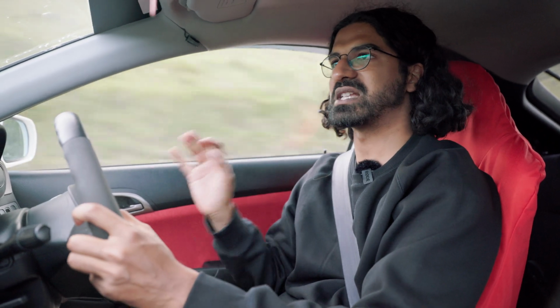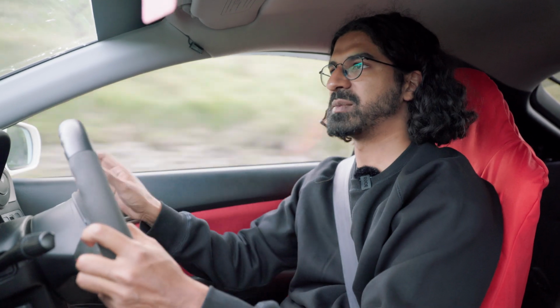Now, first thing you notice is the steering. The steering weights up super nicely and is very quick. It feels like steering designed for a sports car, unlike the M3, it just feels like steering designed for a saloon car. But it's quite numb, there's not a huge amount of feel.